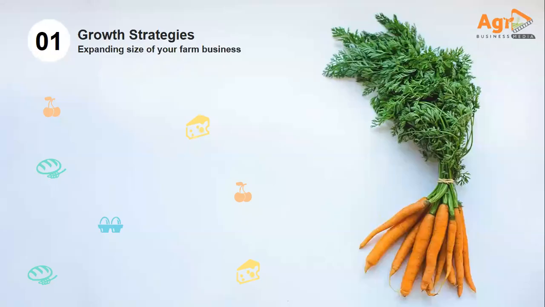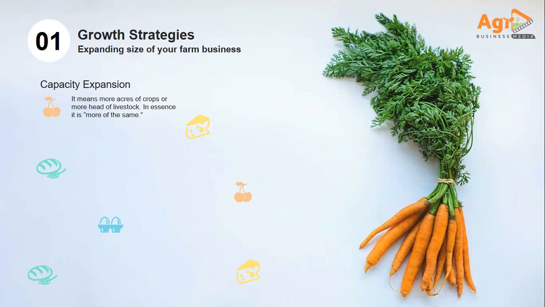So let's go straight into growth strategies. We know you want to grow your business, but how can you do it? The first thing is capacity expansion. So by capacity expansion, we are talking about increasing more acres of crops, increasing the head of your livestock, the number of chickens that you are producing, the number of animals that you are fattening. So in essence, we are talking about increasing the same enterprises that you are pursuing.